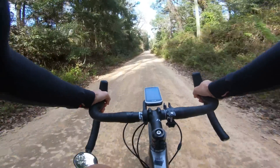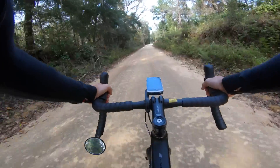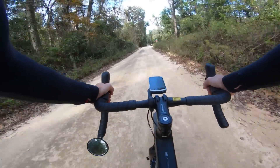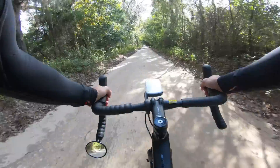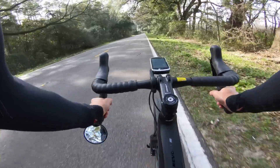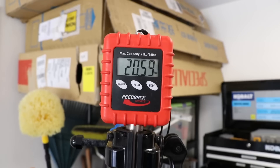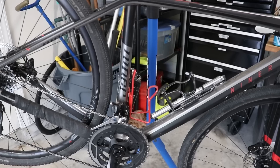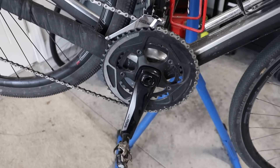When I first got on the Niner with the flared bar, I actually didn't like it, but the more I rode it, the more I liked it. However, after spending a few weeks riding the Giant, I actually like the bar better on the Giant. It does have a slight flare, but I spend most of the time riding on the hoods, and with my hands on the hoods on the Niner bar, my hands are turned inward and closer together. I like the bigger spacing on the Giant handlebar. The small percentage of time I spend on the drops, I prefer the flared handlebar on the Niner. Doing a quick weight comparison, the Giant comes in at 20.59 pounds with water bottle cages and pedals, and the Niner comes in at 21.27 — about half a pound more — and I think a lot of that is in the Rival crank set, which is a pretty heavy crank set.